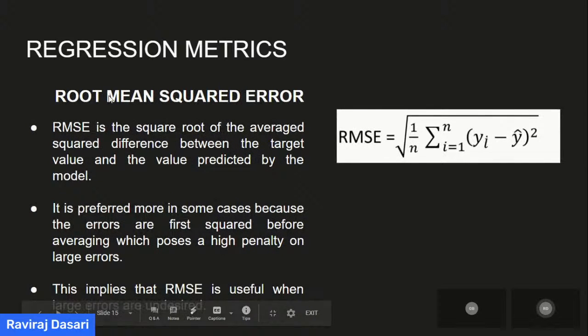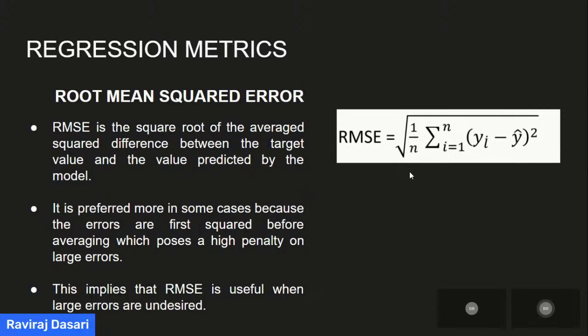And root mean squared error. So why do we use root here? We use root particularly when large errors are not acceptable, like in the previous example, predicting the 10-year-old boy as 90 or 80 years old is something very wrong, right?